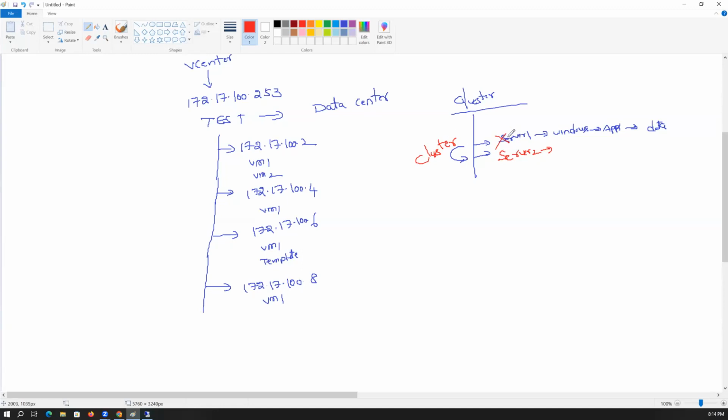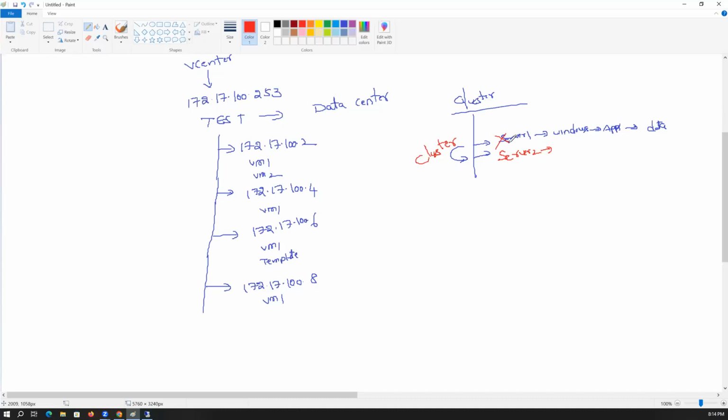For any reason, if server 1 goes faulty, or server 1 fails, even the administrator or user, nobody gets to know that server 1 is down, because server 2 acts like server 1. This is actually the cluster concept. You can do it in Windows, you can do it in Linux, and ESXi is a little different. I'll come to that. First, you understand what a cluster is.